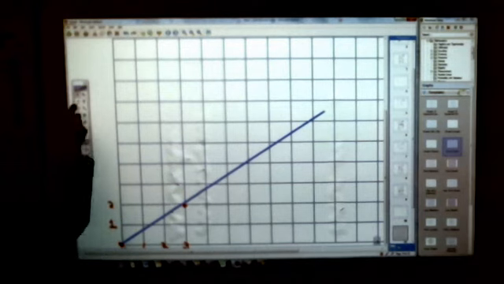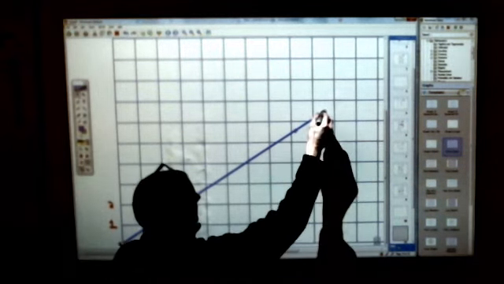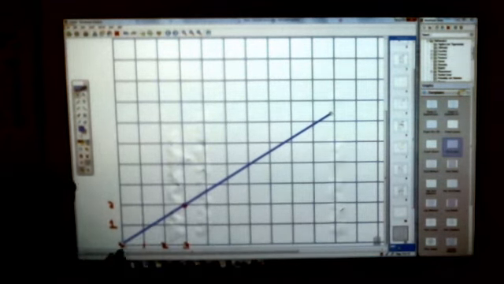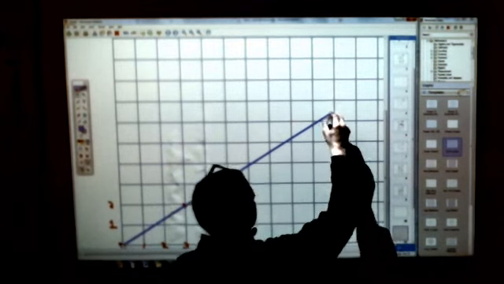Okay, now, like I said, you have to make absolutely sure you get right through the middle of whatever you're graphing in order that it's the most accurate it can be. And this is why we don't graph a lot of things, because it's not accurate. So this is about as good as I'm gonna get.